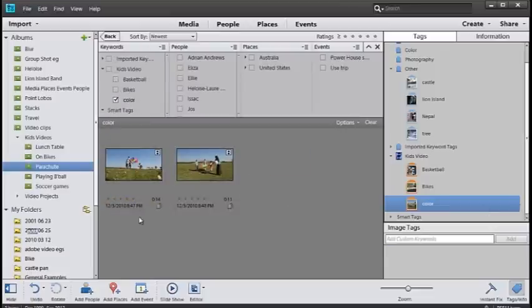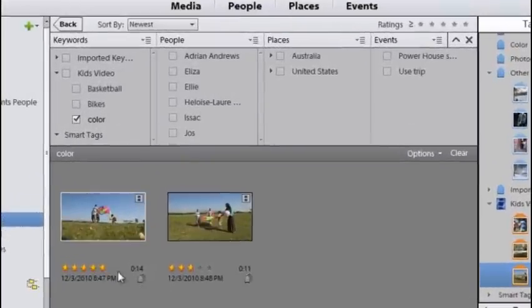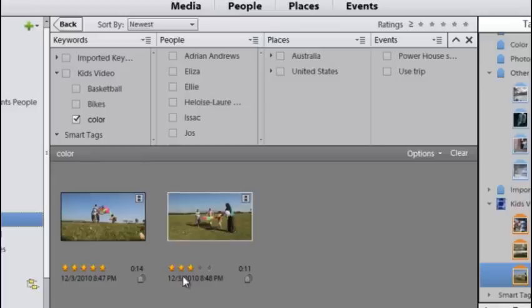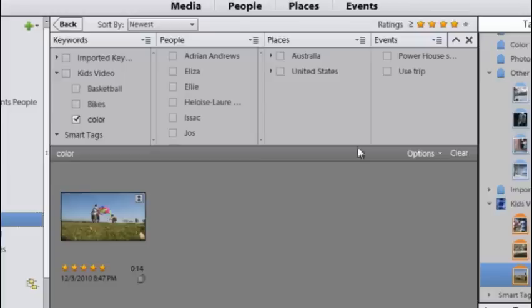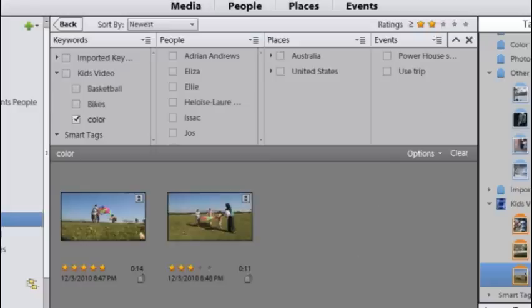And don't forget, you can always use the star rating system that we have as a means of indicating which are the best video clips that you have within an album or a tagged group. So here we've made this clip 5 stars and this clip 3 stars. So we can sort these clips according to the number of stars. So we can say greater than 4 stars using the ratings filter at the top on the right hand side. And now we only see the 5-star rated video. If we say greater than or equal to 2 stars, then we'll see both star rated videos.